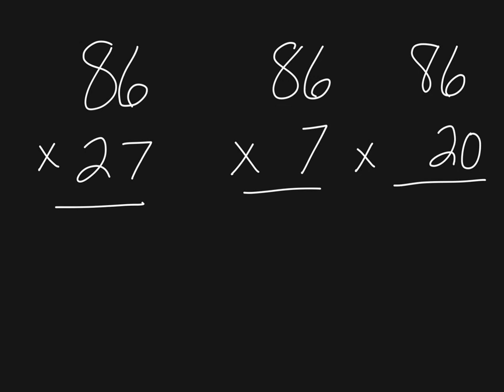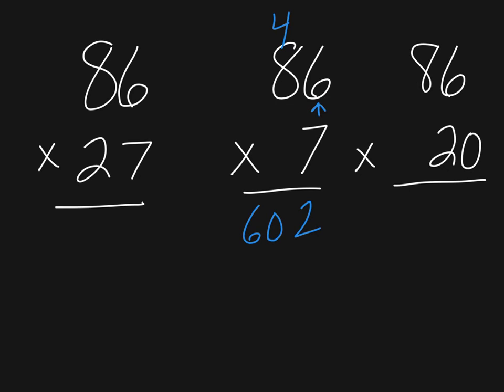Now we have our problem here. It's 86 times 27. As you can see, I already set up our problem over here to the right. I'm going to work over here on the right, and then I'm going to merge it back together with our problem here on the left. Alright, so let's start with 86 times 7. We do 6 times 7 is 42. Here's our 2. Carry over our 4. 8 times 7 is 56. That's one of those tricky facts. So we get to 56, count up 4 more, and we get to 60.